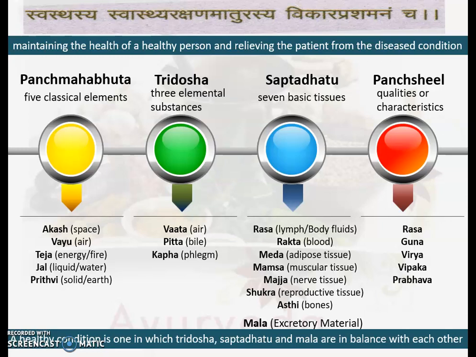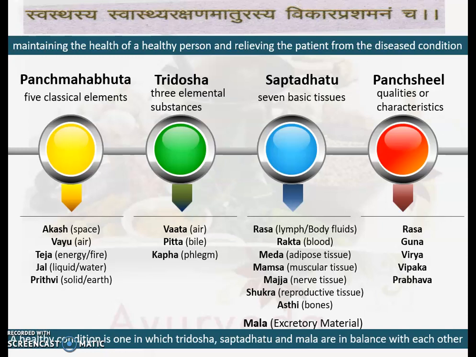The Meda Dhatu is responsible for lubrication and providing strength and nutrition to the bones, joints, tendons and ligaments. And the Mamsa Dhatu is mainly concerned with providing strength to the body and protecting the internal organs. And the Majja Dhatu, or the nervous tissue, is responsible for providing nourishment to Shukra Dhatu, and all functions of bone marrow, brain and nervous tissue represent the functions of Majja.